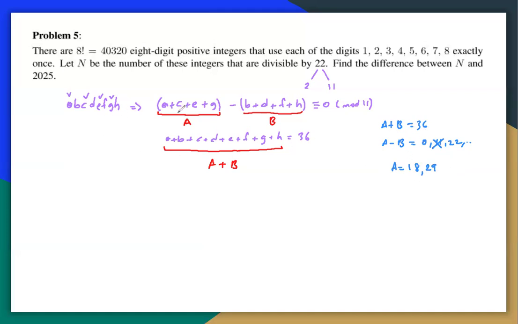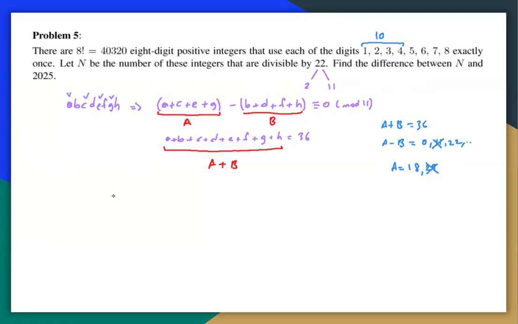But at the same time, if you add the smallest 4 digits in your list, that is equal to 10, so this sum is at least 10. So if A is 29, B would be 7, which doesn't work, and 29 doesn't work either. So the only one that actually works is 18. The two sums should be 18 and 18. So the goal now is to find digits that add up to 18, and whatever is left will be the second quadruple.